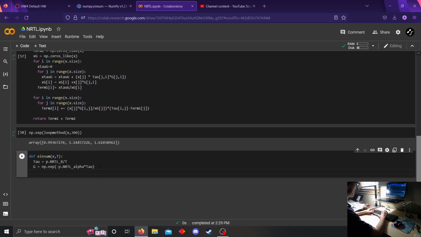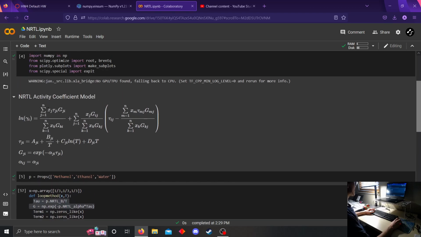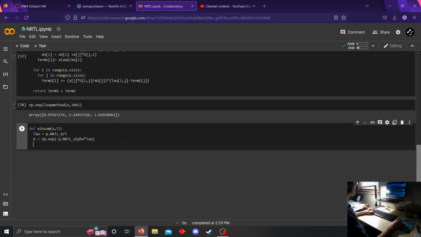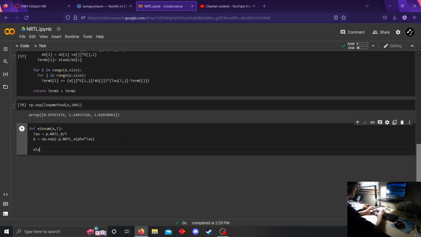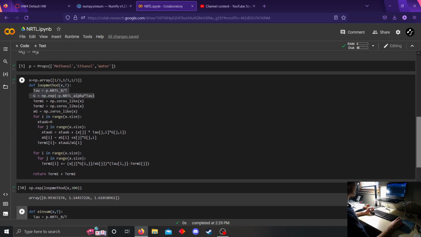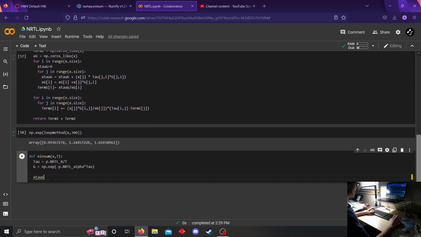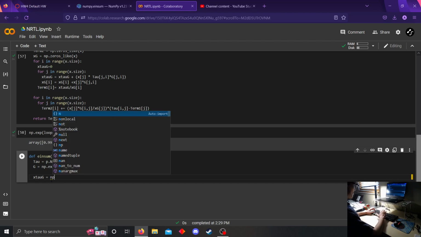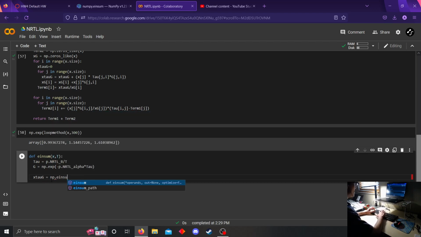Okay, so for the first thing, we want to start with this x tau g up here. We're going to do this in the same way we did it with loops, using np.einsum.